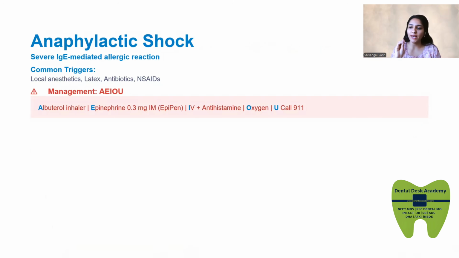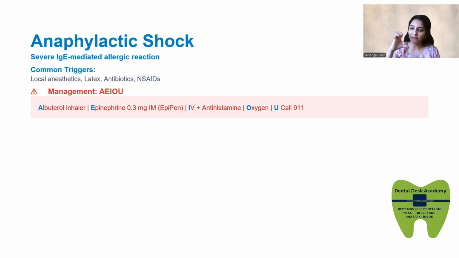Now, for anaphylactic shock, the best management which you can learn is AEIOU. This is the best way to learn it. So see, in an immediate systemic anaphylaxis, what is happening? The patient is having an allergic reaction immediately. I hope this mnemonic just springs to your mind if something like this happens. First, give them albuterol, which is a beta 2 agonist, so that the bronchospasm can ease off and the patient can breathe again. Next, the first thing which you should actually be doing is epinephrine.